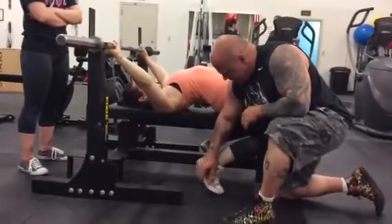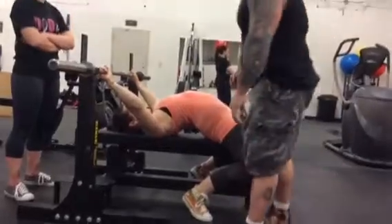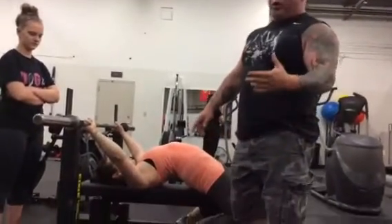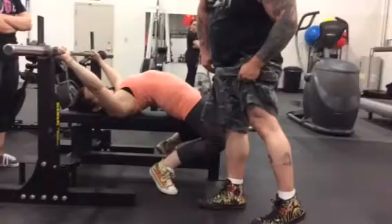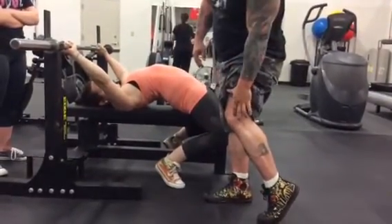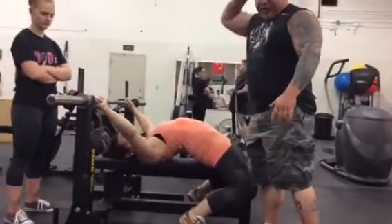If we get on that type of toe position and push it down, basically what she's doing is trying to take her heels and touch the floor with them. At the same time, she's trying to take her legs — even though it's physically impossible — and push them back towards her lift-off belt, so her knees are going to try to lock. It's physically impossible, but she's going to get good leg drive out of it.